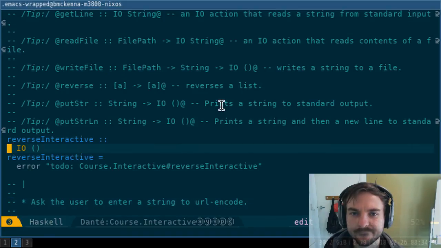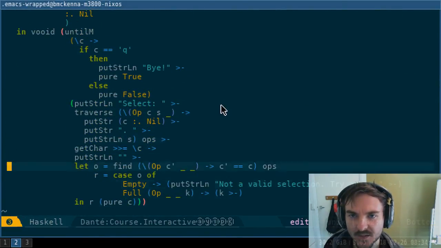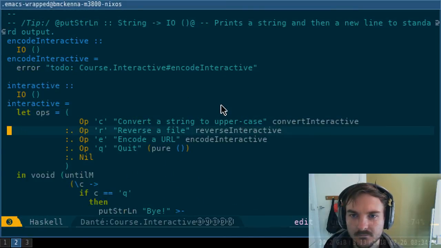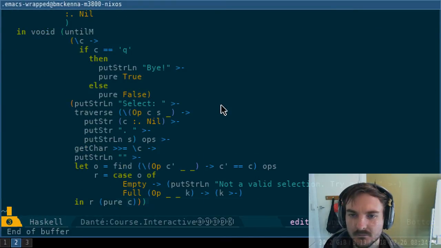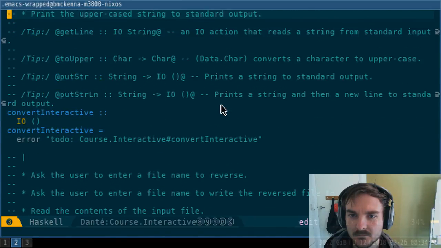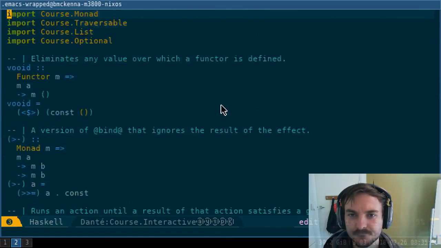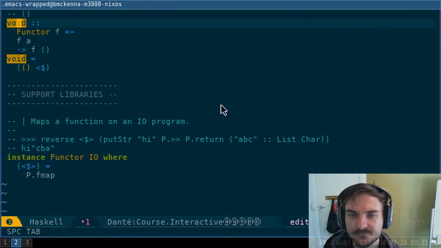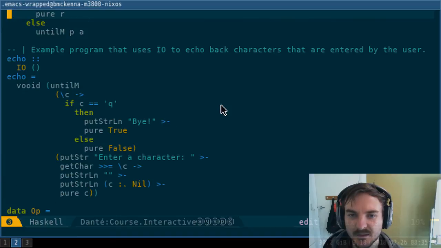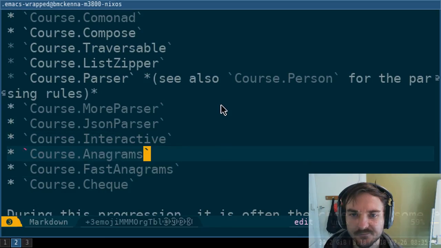So this is just showing some simple I/O programs from what I can tell. Yeah, I think we'll skip that one. We've already gone through the file I/O.